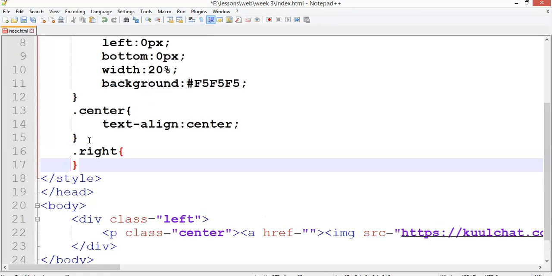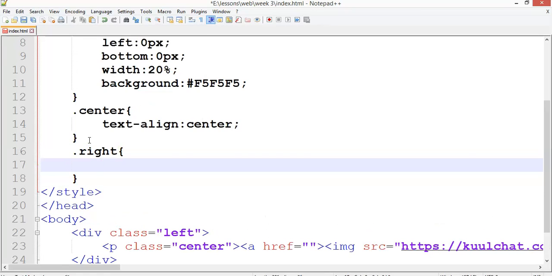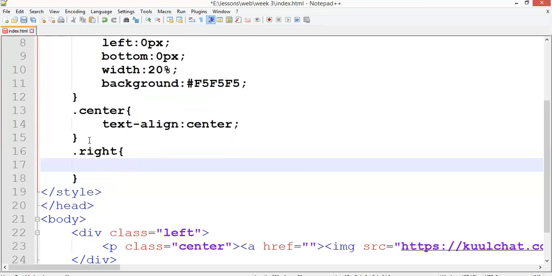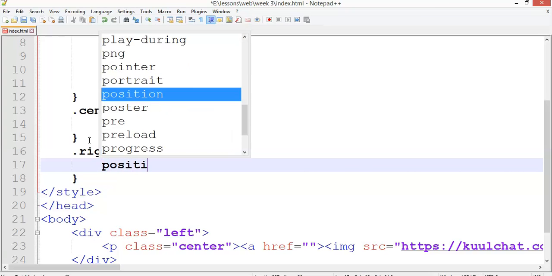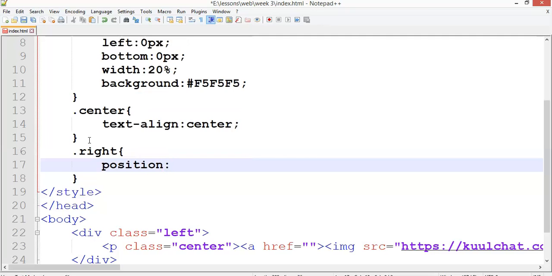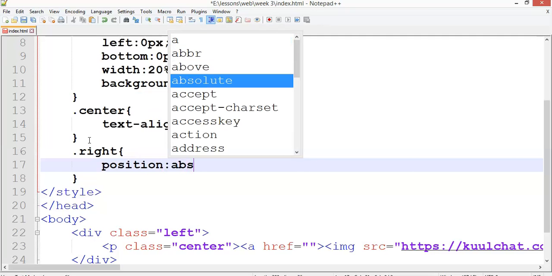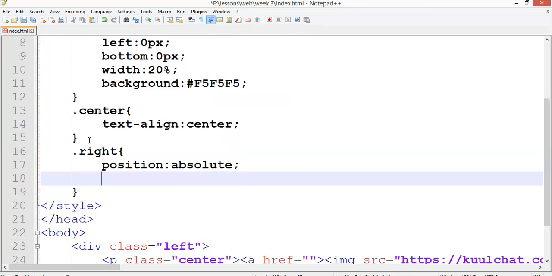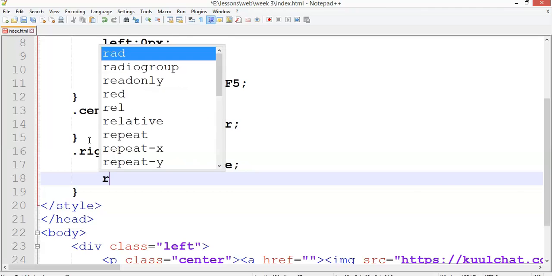If the right, I can make it position absolute. Then it starts from the right hand side. So right will be 0.